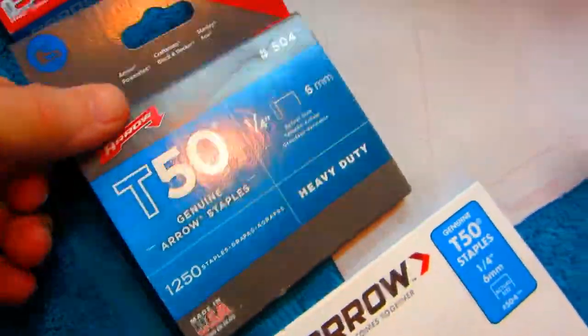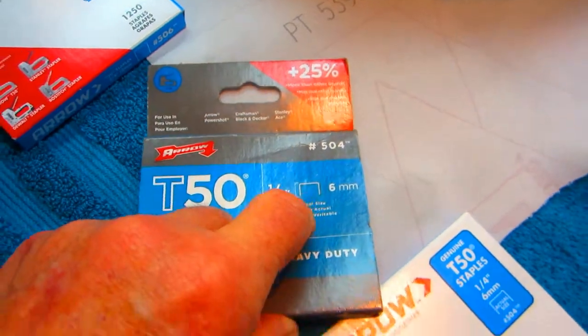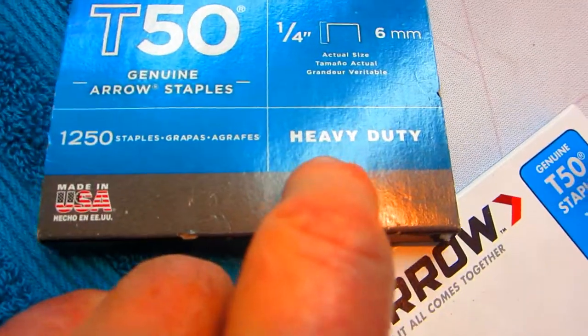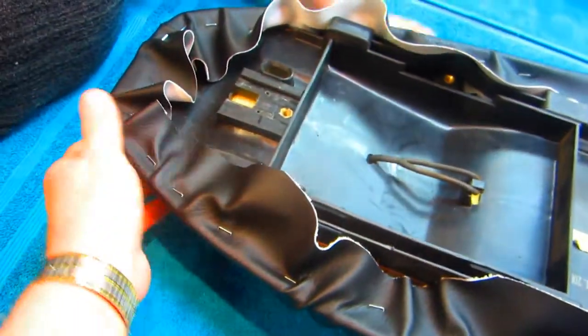So what we found out from doing the last Ducati seat is that the quarter-inch staples weren't holding as well, because this plastic was really hard. We tried 3/8. I bought the same brand, but the main thing not to miss is don't buy the regular staples. Get the heavy duty. If it doesn't say heavy duty, it's a problem. All right, so we got the first layer of staples in.